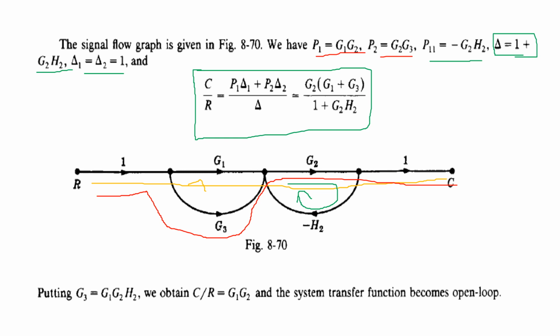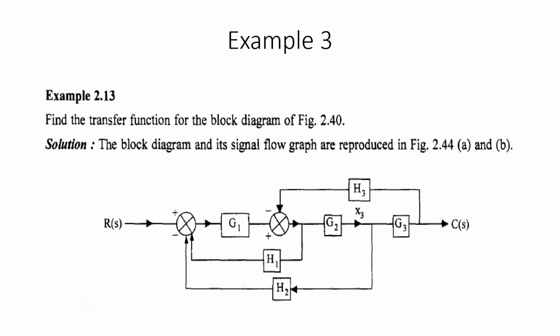So I hope you have followed the problem. This is the third example which I am taking in today's session, so try to practice along with me. This is the block diagram that we have. The first thing is you need to represent this block diagram in the signal flow graph form.